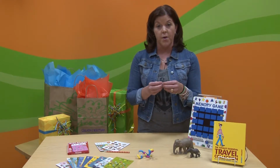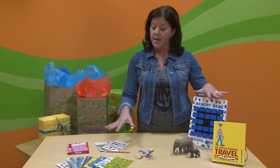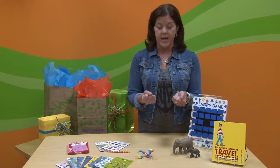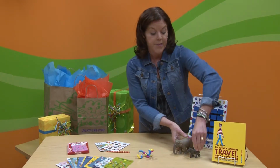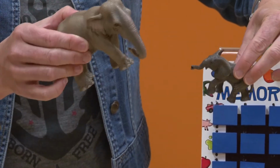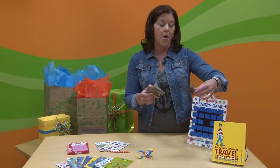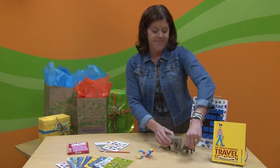Finally, I have something that most people wouldn't think to bring along in a car, which is some of your smaller toys from home that kids really enjoy. So they're not necessarily travel themed like these items are. However, they're small and can be handled very easily by kids and used for imaginative play. I've chosen this mama and baby elephant. So you as the parent could work with the child to have, they can hold the baby, you can hold the mama, you could have a conversation back and forth, or kiddos can simply play with these items all on their own.